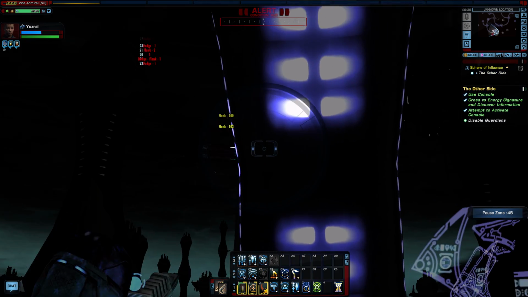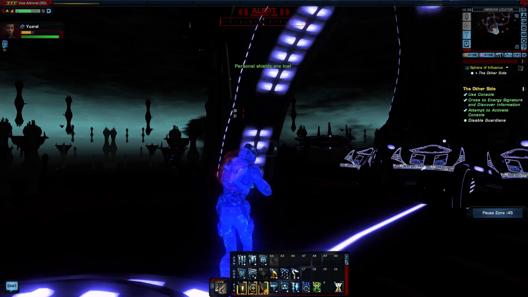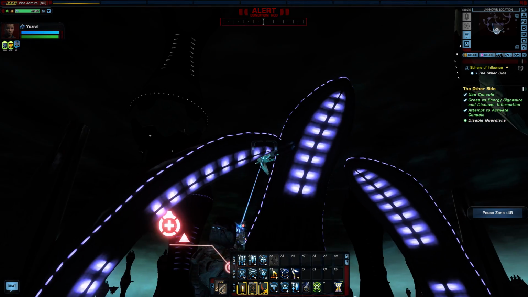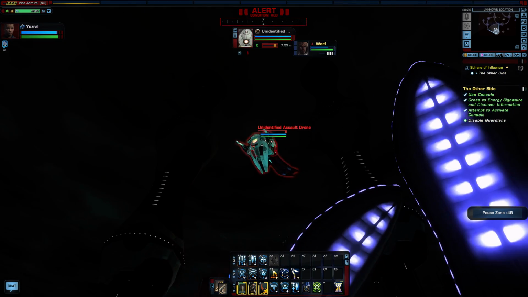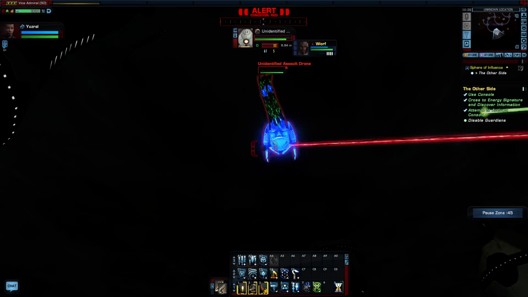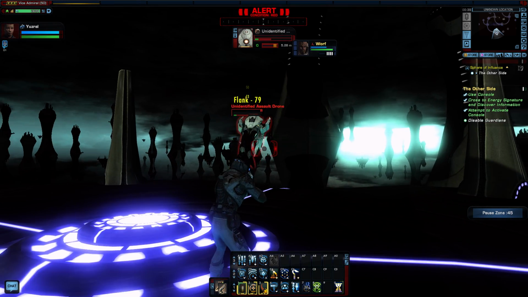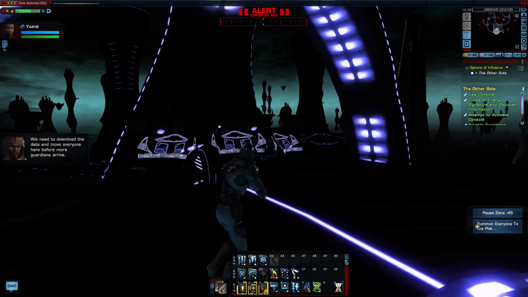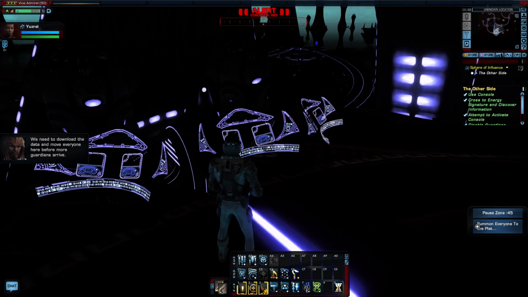Fall over. Back it up. Trigger the recharge. You sniper shot to the face, except you ducked. Get back here. We need to download the data and move everyone here before more Guardians arrive. Okay, well, downloading the data is not an option.